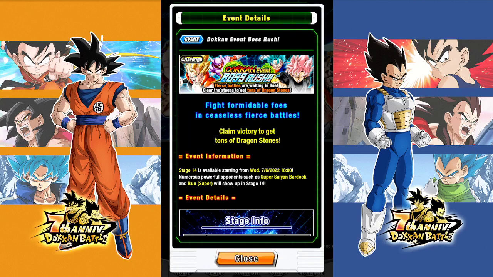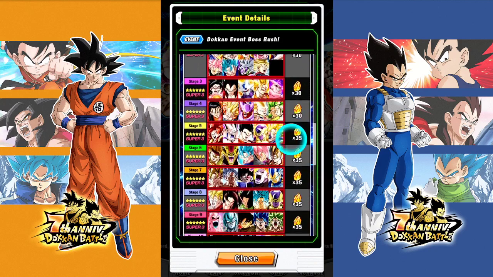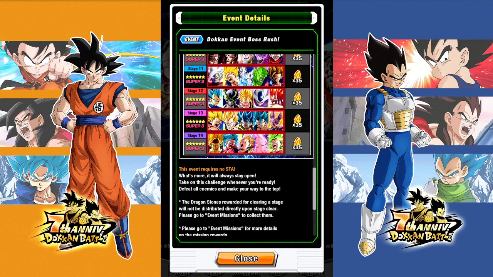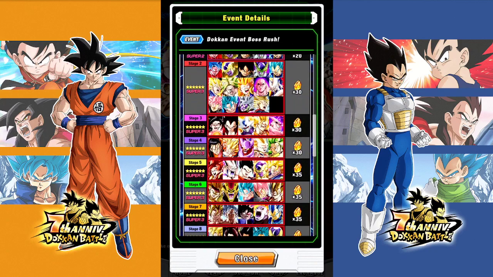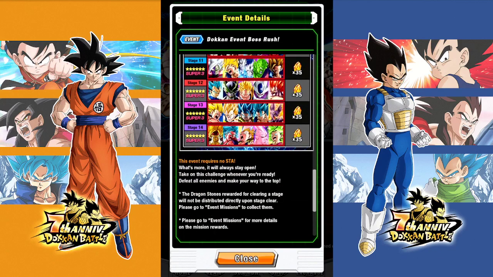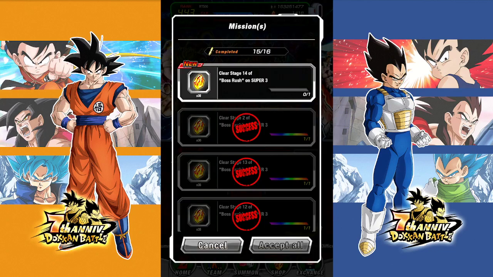Boss Rush, I believe, is one of the best things to be added to Dokkan, especially for new players. If you have a decent team, you could blow through all these stages. And there's just a bunch of free stones and stuff. I love this so much. I wish they would do more like this, and give more stones or put in more missions. They could do so much with Boss Rush instead of just making it this. But it is what it is.